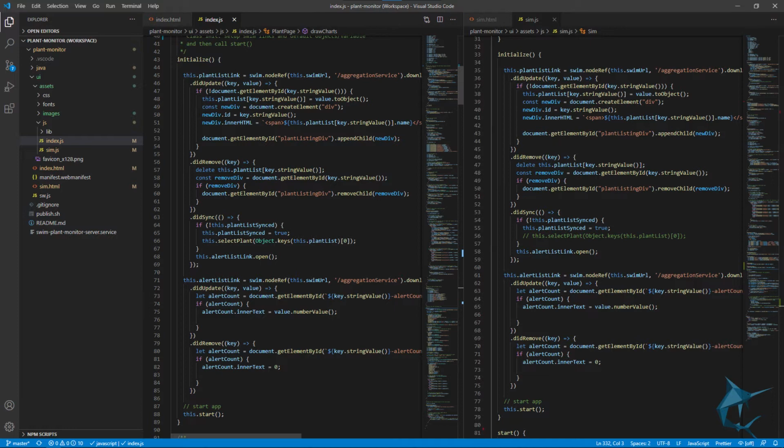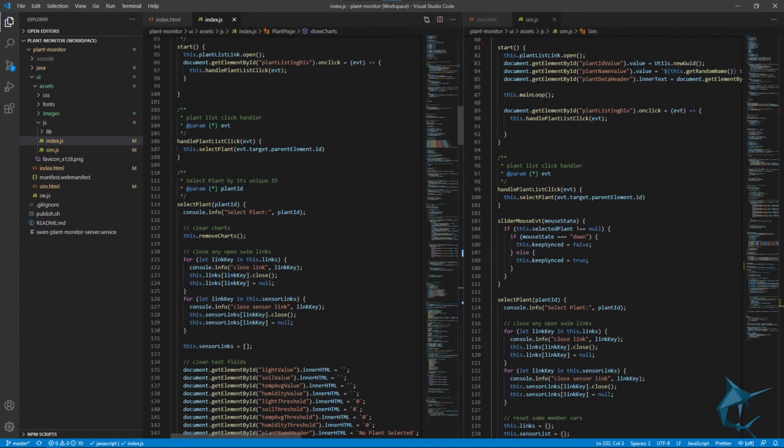When creating a downlink to its lane, it's important to be sure you use the correct syntax, as map and value lanes are called a bit differently. Here, in both cases, we are opening two map lanes to get our list of plants and a list of alerts. Notice we do not open the links yet. This is because we want to wait and be sure the page is ready to deal with the incoming data once those links are opened. It's good practice to assign links to a reference variable so that you can close those links later on when needed.